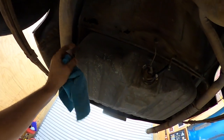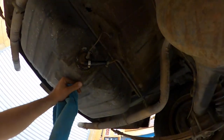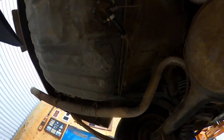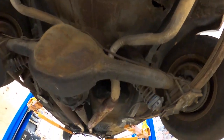So, oh man, I was hoping it had a little drain on the side just like that Falcon did, but it didn't. That's all right. So I may be able to just pop the sending unit and let it drain from there. We'll see. So I don't gotta pull this whole tank, run water through it, just let it rinse out that varnished gas.